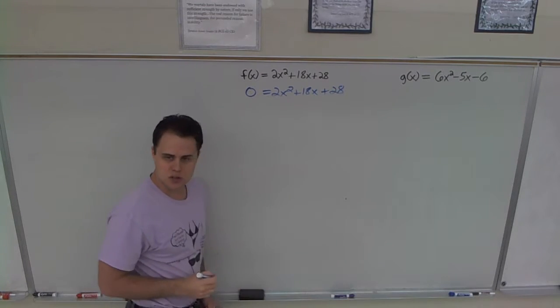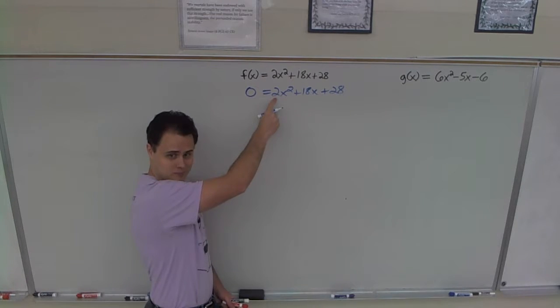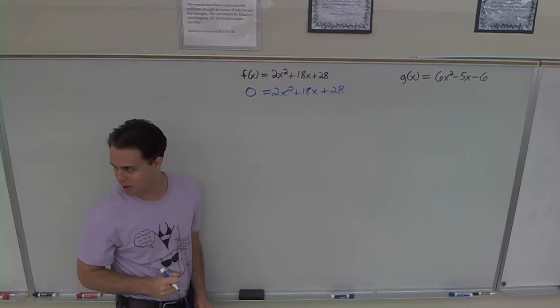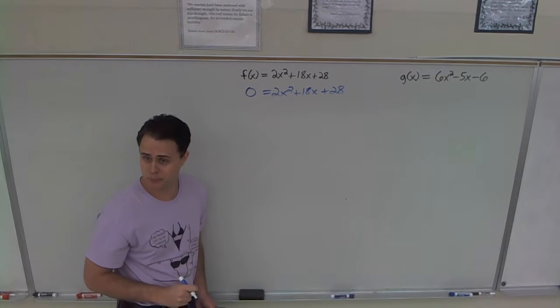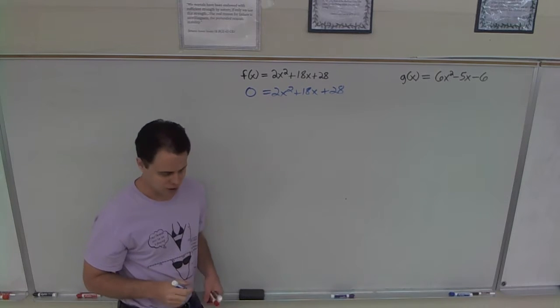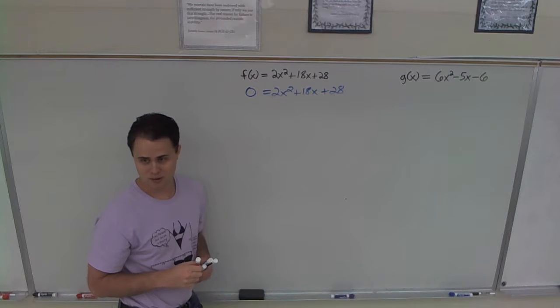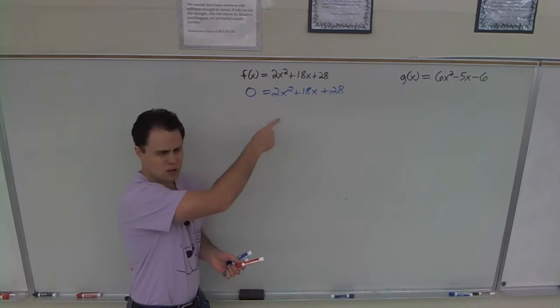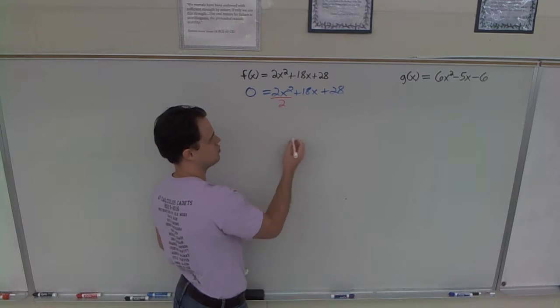The thing that screws this one up from being a simple standard trinomial is that's not 1. That's supposed to be 1. If you want to play the combinations of 28 game. Is there something we can do to make this easier though? Aubrey? Divide by 2. Yeah, just get rid of it. This time 2 goes into those other ones pretty nice, doesn't it? That's definitely the smartest way to do this one. So just there?